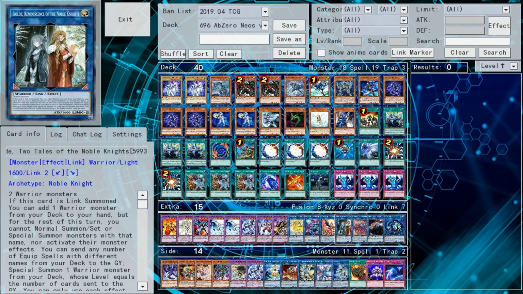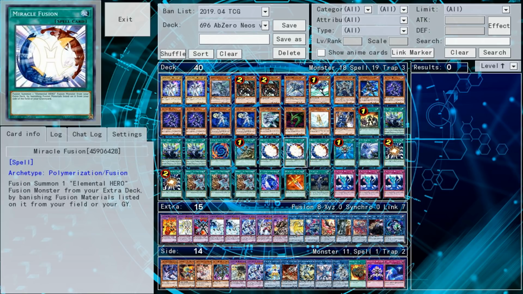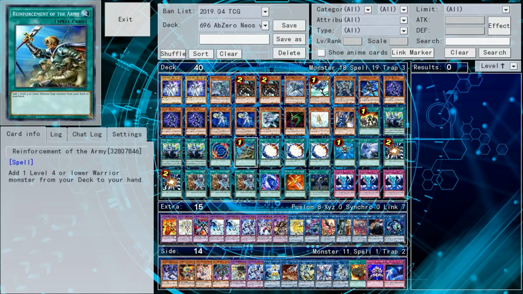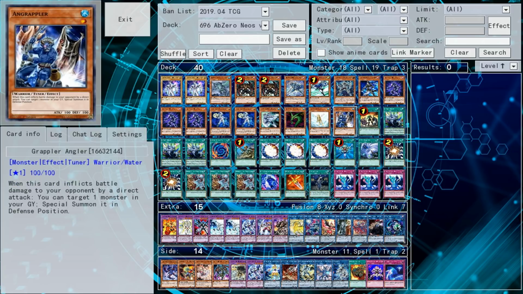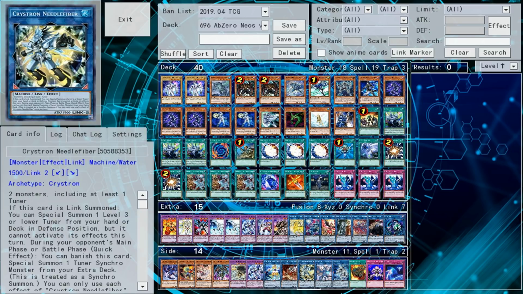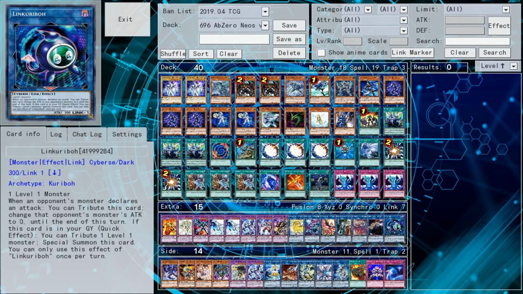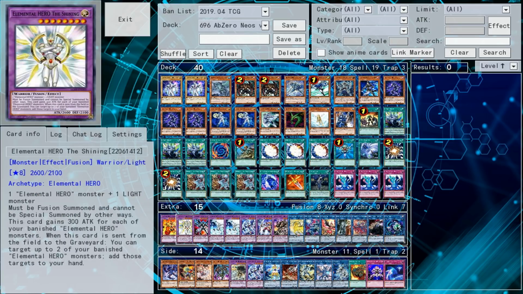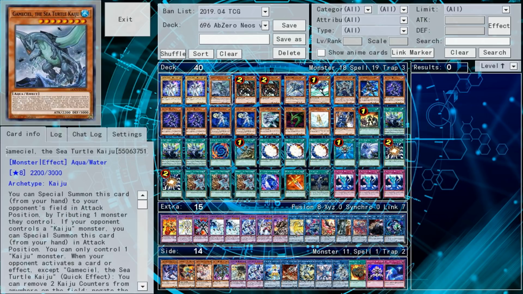Going into Isolde sometimes to bring out Angler, who gives me a water monster in the graveyard so that I can use Miracle Fusion later, or a water monster on the field so I can just use Polymerization, which I did use a lot. It's also a tuner, so it's an option for Needle Fiber, which isn't actually in this deck. I just noticed that. I know I removed it on purpose because my extra deck is completely stacked. There is no room in here at all for anything.